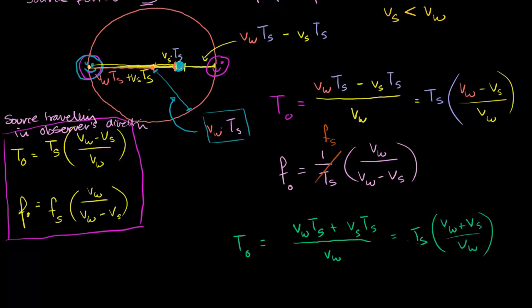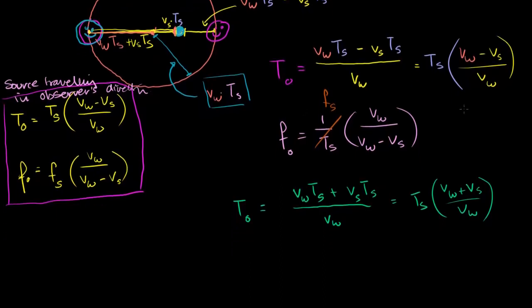So this will be a larger observed period than if this guy was stationary, and especially if the observer was in the path of the guy. And it makes sense because every time this guy issues a cycle, he is moving a little bit further away. So every crest, or the same point in the cycle, is going to be further and further apart. So you're going to have longer wavelengths, longer periods.